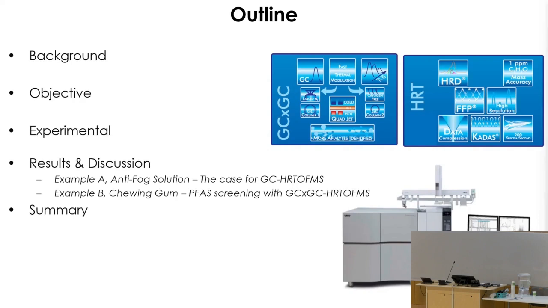Just a short outline of my presentation. There'll be a background and objective, a little bit on the experimental because I want to spend some time on the results in the discussion. We'll look at something simple that we did a while ago and then repeated using some of our analytical methodology. That's looking at anti-fog solution, and also that's for making a case for our HRT instrument or for high-resolution time-of-flight mass spectrometry. And surprisingly, we'll look at chewing gum.